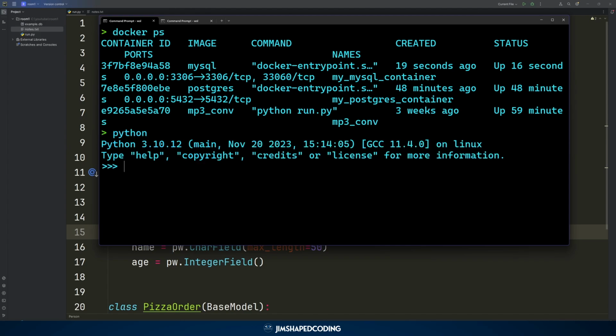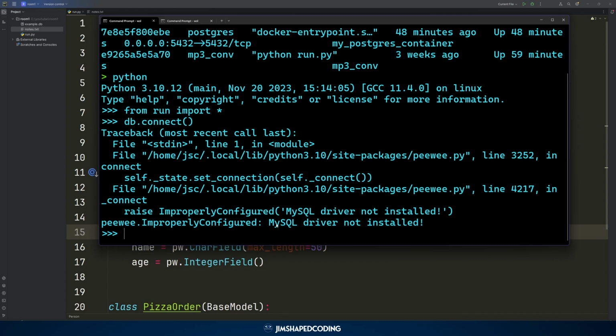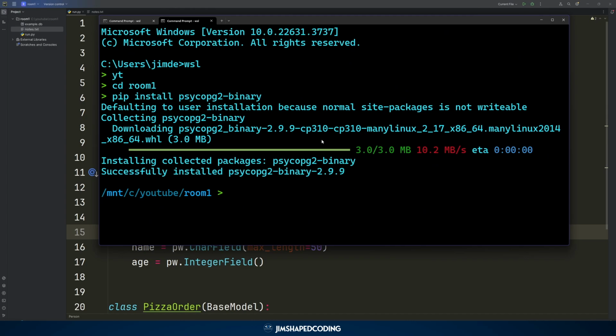So if we go to Python, and again we say from run import everything, and we try db.connect, then you can see that it says MySQL driver is not installed. So what we are going to do in the second tab is install the MySQL driver.